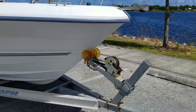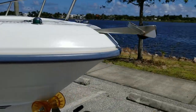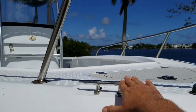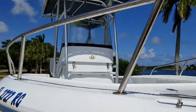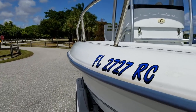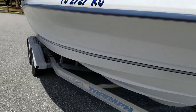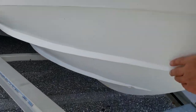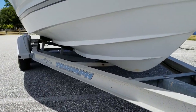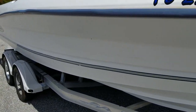Starting up at the front, the rub rail on this boat is in very nice condition. There's an anchor roller in the front and navigation lights which we've tested — they work. Nice stainless cleats and a beautiful bow rail that's not bent. The hull has very nice luster; being Ropaline rather than fiberglass, it's in very nice shape. As far as dings go down the side, there's a little nick in the hull at the bottom, but the rest of the bottom is in excellent condition and doesn't look like it's ever been beached.